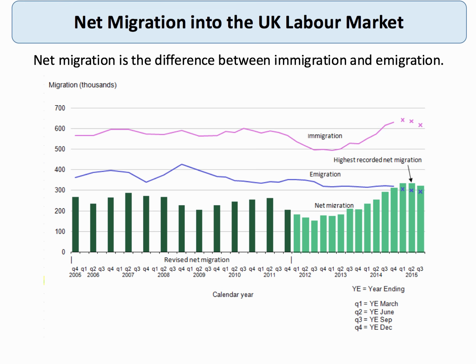Here are the figures for net migration into the UK labour market up to the third quarter of 2015. The purple line shows people coming in, immigration in thousands, and the blue line shows people leaving, emigration. Of course, net migration is just the difference between immigration and emigration. And I suppose the key takeaway point from this is that the level of net inward migration in the second and third quarters of 2015 was at a record high, somewhere around 300,000 people coming in on that basis. And significant economic development, which of course has political as well as social consequences as well.